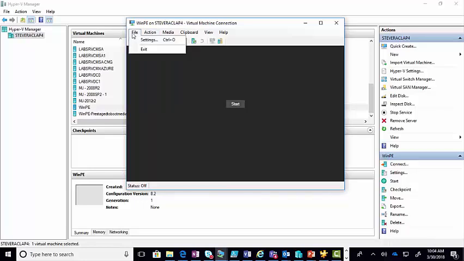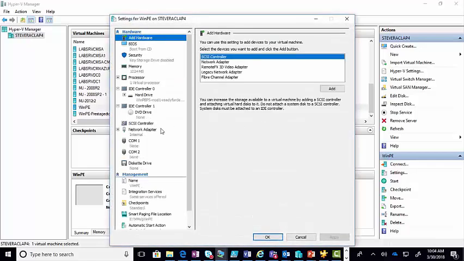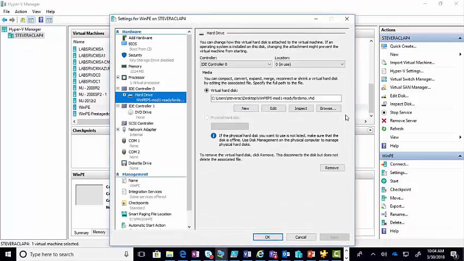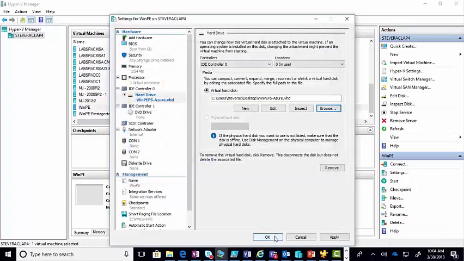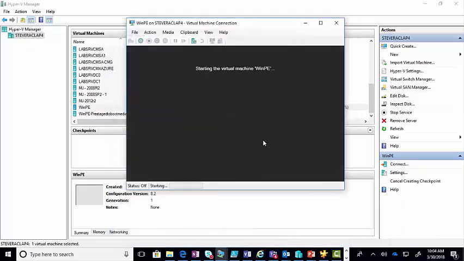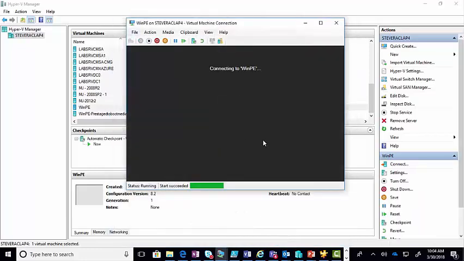So let me show you a VHD that I did for that. So here's my hard drives again. Let's browse to it and go down to, this time, the Azure iteration of it. Hit OK. And we'll boot this up. So waiting for it to connect. You can see that it is booting down here and will be connected shortly. And essentially the structure of what I have is exactly the same. It's just tweaked a bit for Azure.